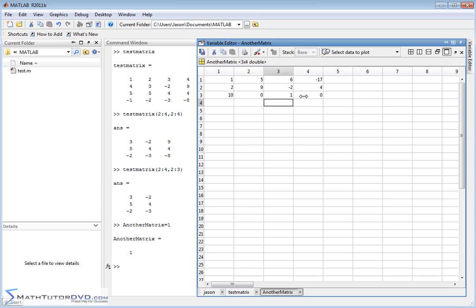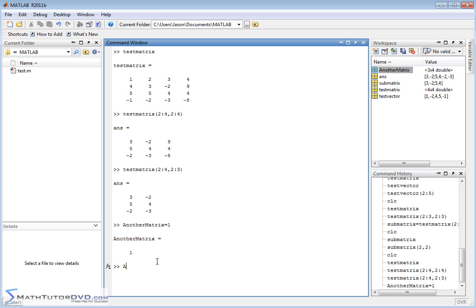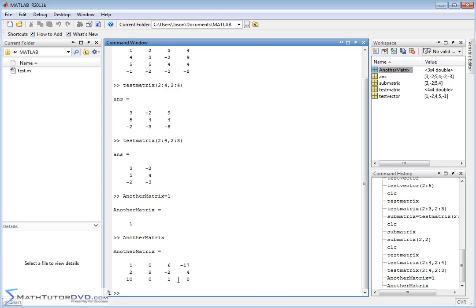So here's a matrix I've input here, and whenever I close this with this little arrow here, that is the new value. Now another matrix is not just a value, it says 3 by 4 double. That means it's 3 rows and 4 columns. So now if I type in another matrix and hit enter, this is what's in there.